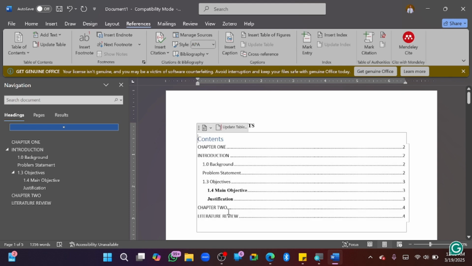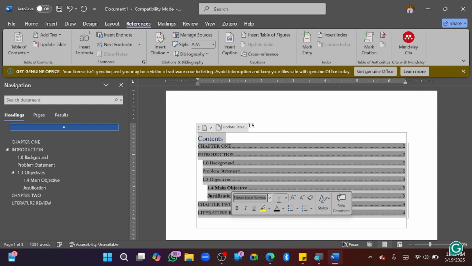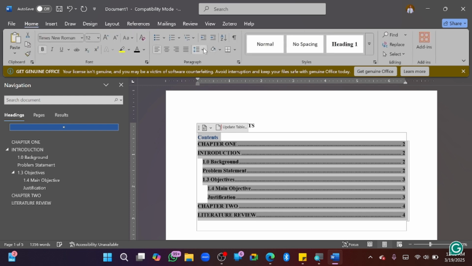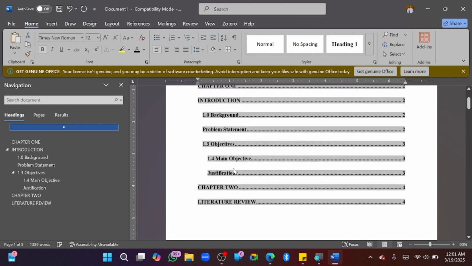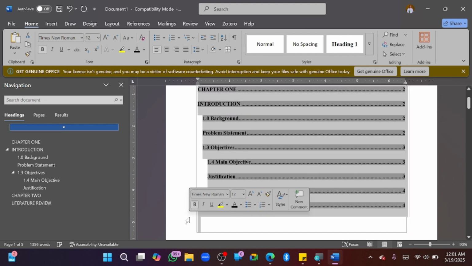When you select it, you can change the font style, the font type, the color. You can make it bold, and anything that you want to do to manipulate it, you can do. I could even go back and space it out. Maybe I can apply a spacing of 2.0, or I can reduce the spacing, anything at all. You can see that your table of contents has been neatly arranged.